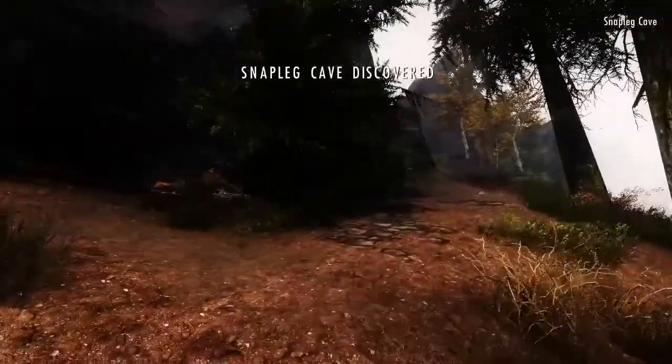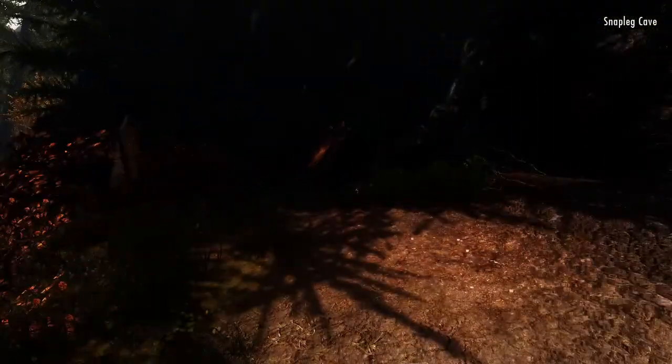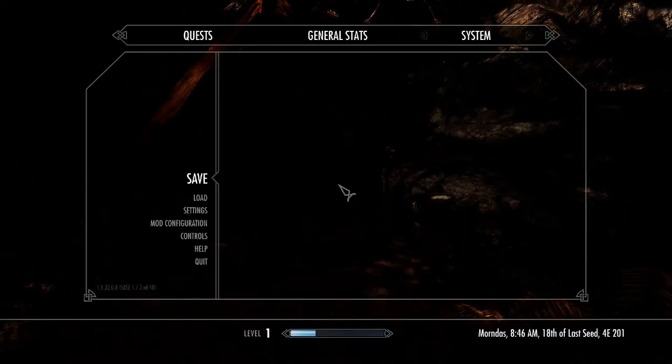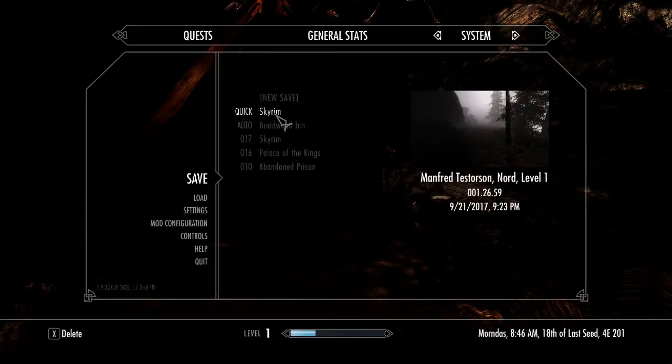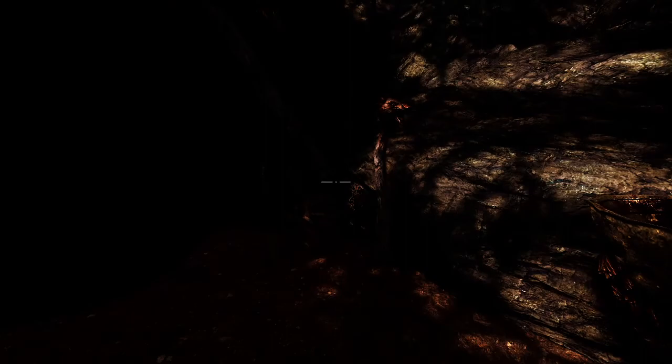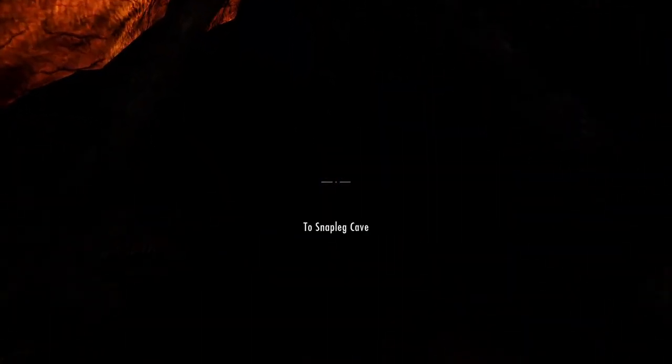There's that Falmer Cave where you... Oh, Snapleg Cave. What might be in Snapleg Cave? Is it something that we think we can deal with? Let's actually drop a hard save right here. And what is that? That's a Skeever head. I don't have a bow yet, which is what I would like if this is a bandit cave. Well, let's go in. What the heck? Might as well try to level up. I mean, we need to go get that jagged crown.